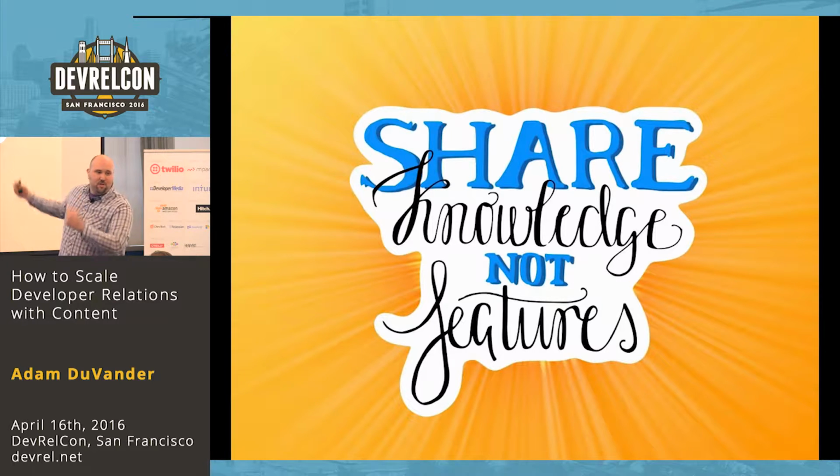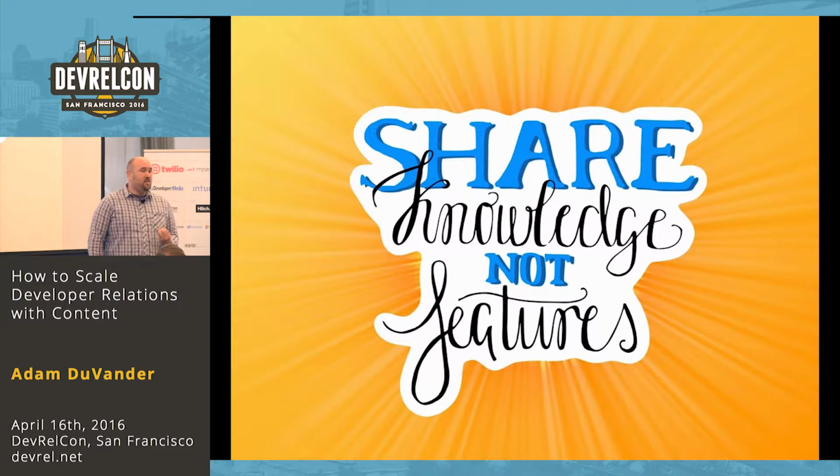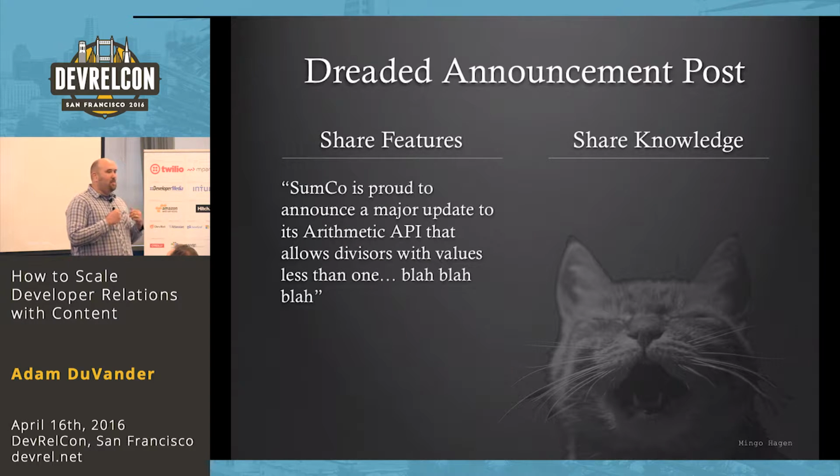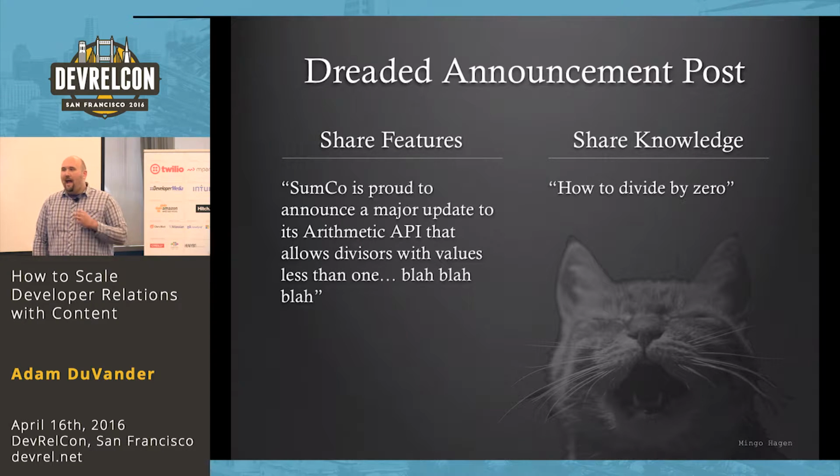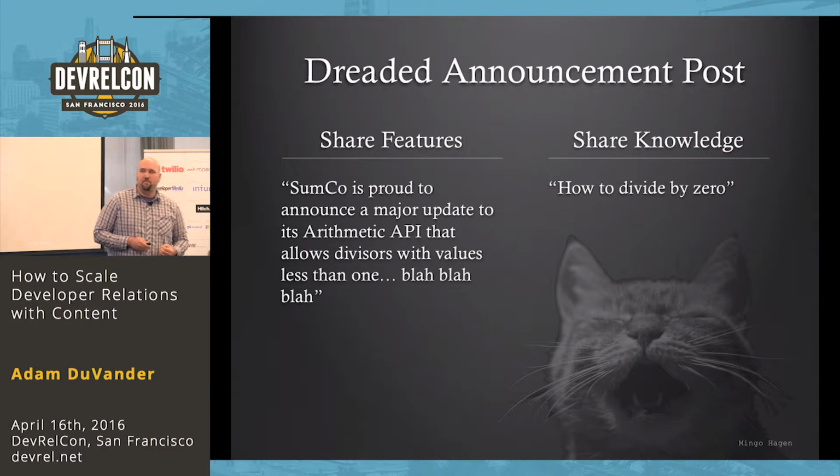And so that's why I've been saying share knowledge, not features. Anyone that's worked with me in the last 3 years has heard it already. But that's where I start from when talking about content oriented toward developers. And I'll tell you where that came from. When I was at ProgrammableWeb, it was my job to read every single API blog that existed. And I saw many posts that I came to dread, that were "Sumco is proud to announce a major update," yada, yada. I would fall asleep, and then I would remember, oh, right, it's my job to try to figure out what the news is in this. Like, what's important? What does someone actually care about? And then when I went to the provider side, I realized that's our job. That's our job to be able to find that story, the story that the developer cares about, and share that.